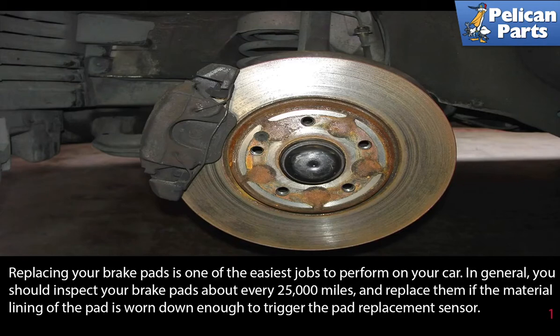Replacing your brake pads is one of the easiest jobs to perform on your car. In general, you should inspect your brake pads about every 25,000 miles and replace them if the material lining of the pad is worn down enough to trigger the pad replacement sensor.